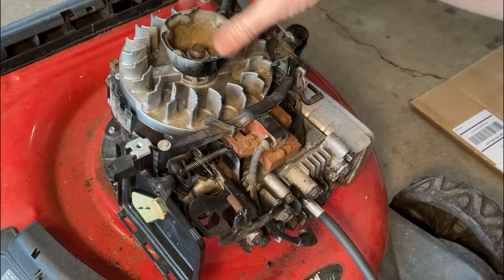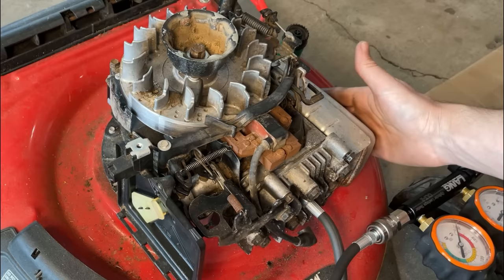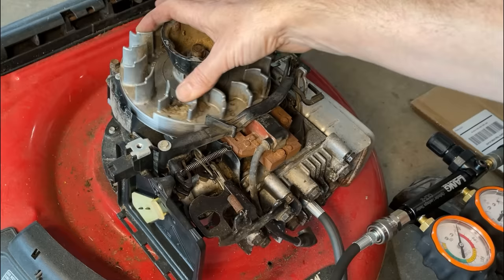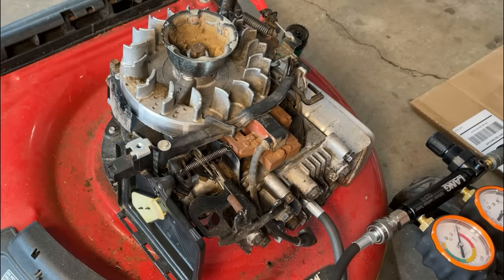Also, when I do hook up some air, not to do a leak down test, but just to figure out when the valves are opening and closing, discovered something. Right now, the exhaust valve is open. Now the intake is open. So the transition is happening right about there. And that's not right. The transition should actually be happening right about there. So we're a good, I'd say, 20 degrees off, and that's all it takes to keep this thing from running. So the camshaft's an issue.